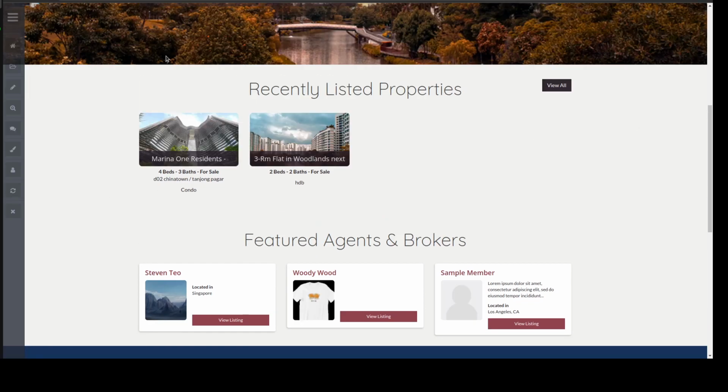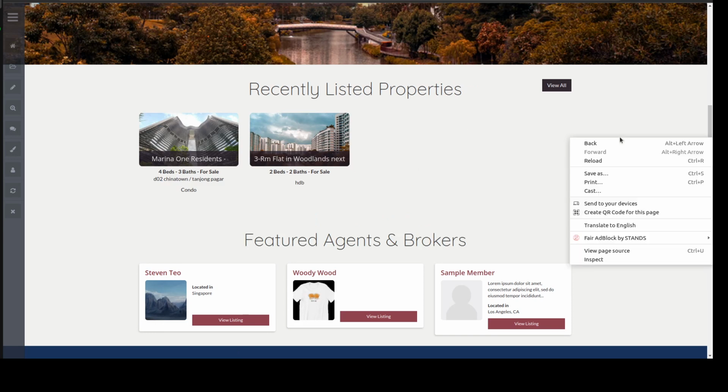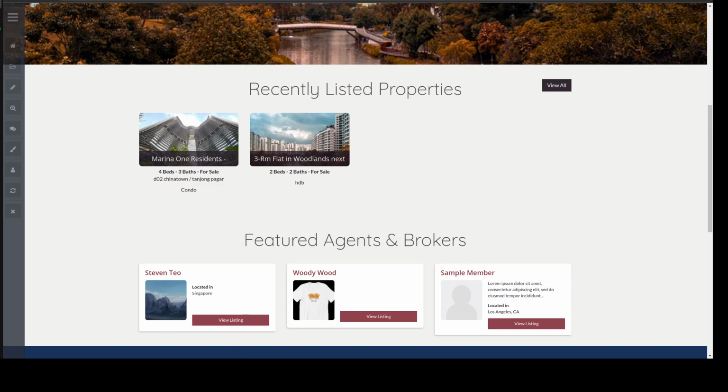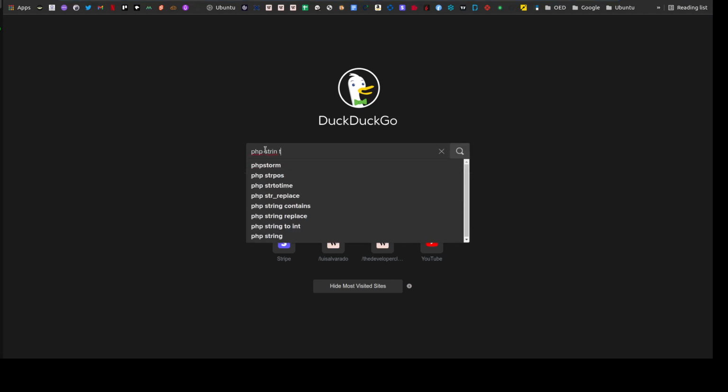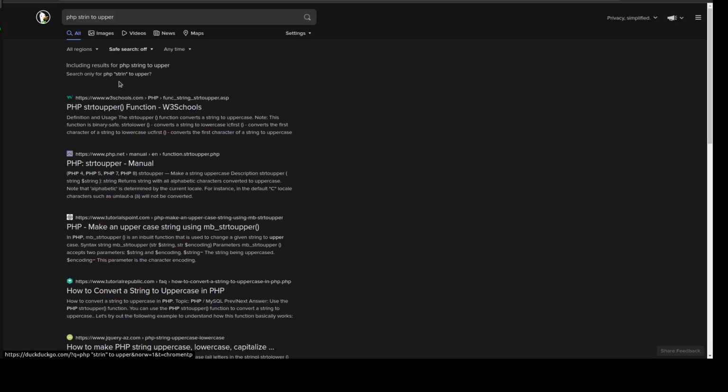So if you're a developer, obviously you're not going to remember all the things that you need to do in PHP. Normally I do it like this: I go to your typical search, PHP string to uppercase. Doesn't matter if I mistype something, Google will help me. And then you see that PHP has a string to upper functionality. Let's try that. Although that's not the one that I want.